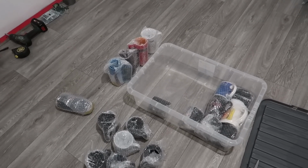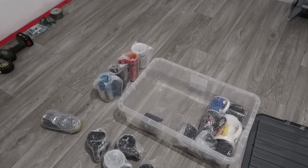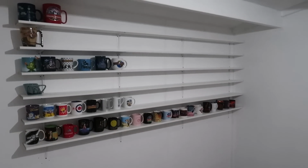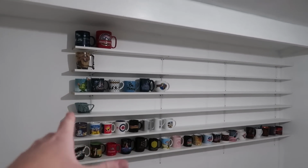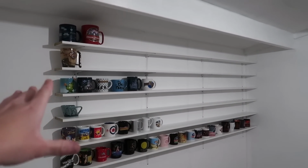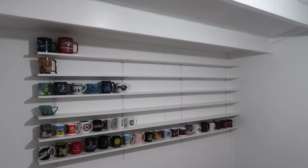I've been a huge fan of theme parks all of my life, and just unboxing these memories that I've not been able to display for quite a few years, honestly, it's an amazing experience, it really is. And here you can see all the mugs starting to come together now on the first part of the mug wall. Like I say, they're not really going in any order yet. It's more putting them up just to see how much shelving I'm going to need in here.